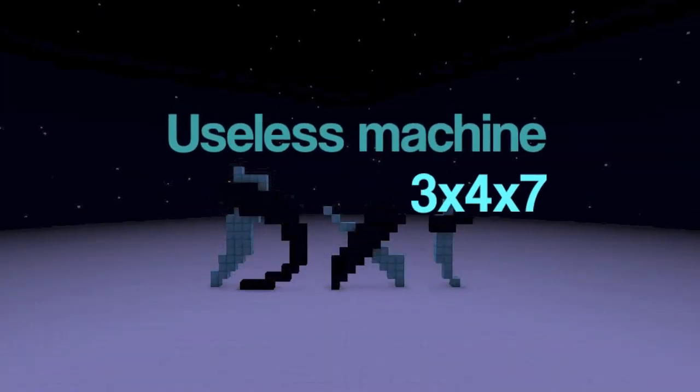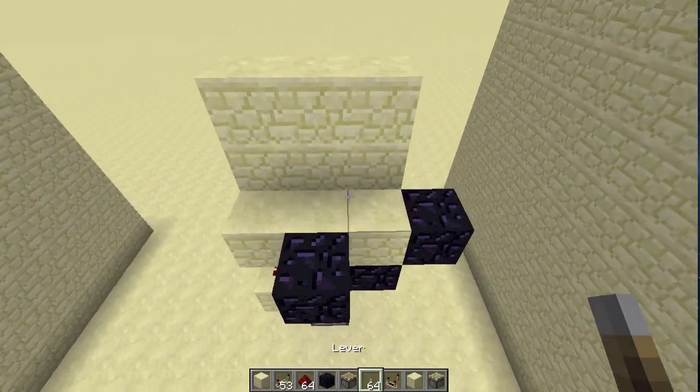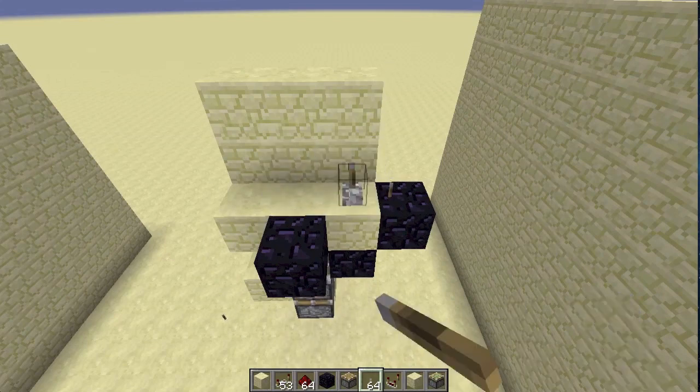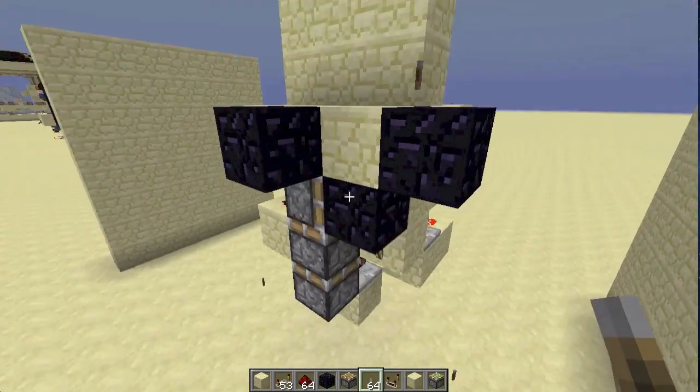Hello guys, Martindxt here. I have here a design for a useless machine that Mumbo Jumbo requested. And well, it's 3x4x7. That's pretty compact. So let's take a look.